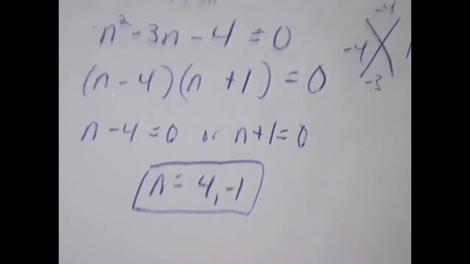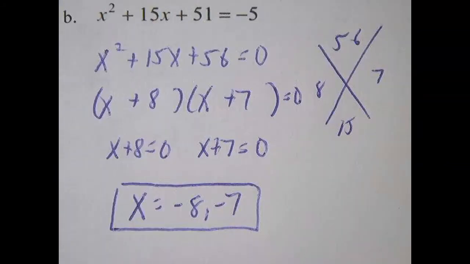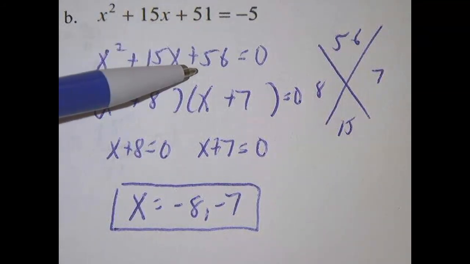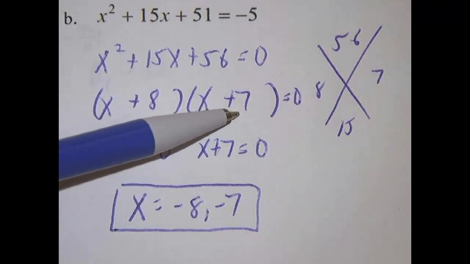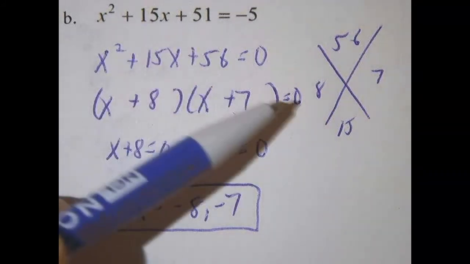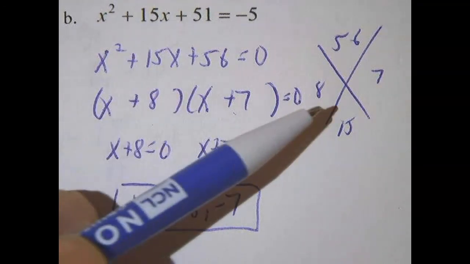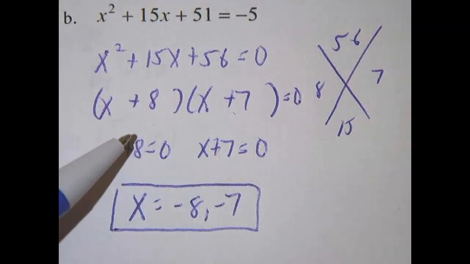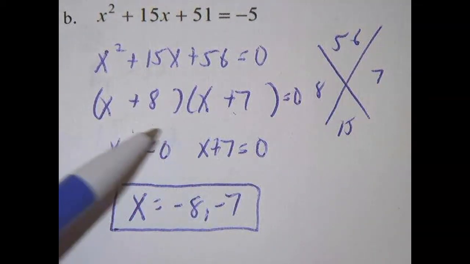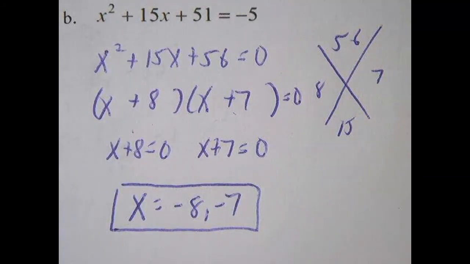Right? You guys can try example 2 here. So pause the video and we'll compare notes. Okay, so there you have added 5 to both sides, broke it up into the two parentheses. I was looking for the 8 and 7. If you don't just want to do it in your head, you can make a little x factor, product of 56 and a sum of 15. 8 times 7 comes right to mind, hopefully for you guys too. And then when you solve this using the zero property, either this factor is 0 or this factor is 0. And so you find both solutions, negative 8 and negative 7.